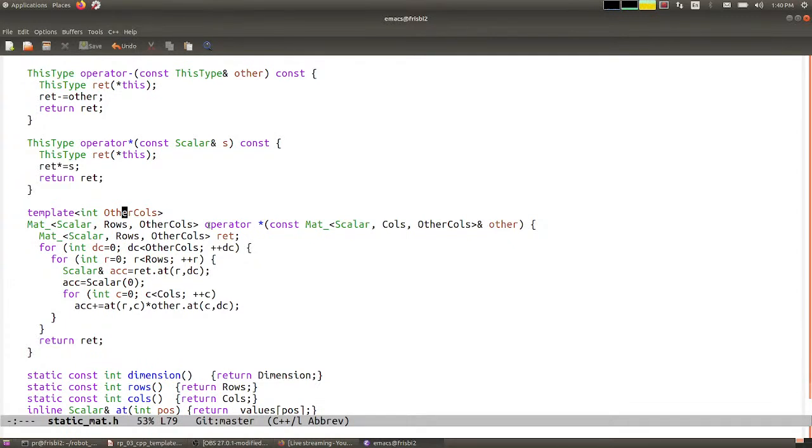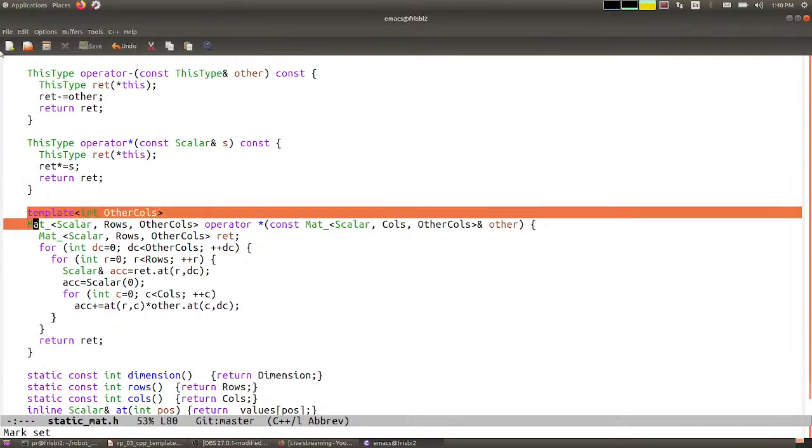Because this is a variable, right? I don't know it in this code. It's not like the transpose, where I knew exactly how many numbers I have on the left and on the right. So we could write an open template. Observe that here I add another template parameter inside the template. What is this parameter? It's the number of columns of the other matrix that I'm going to multiply. Okay? It's like you say, this is an integer. It says other columns. What is other columns? It's the columns of the other matrix. Okay?